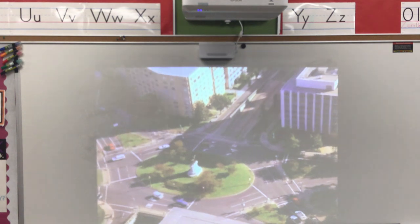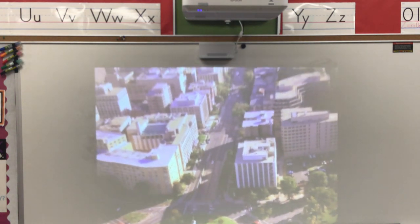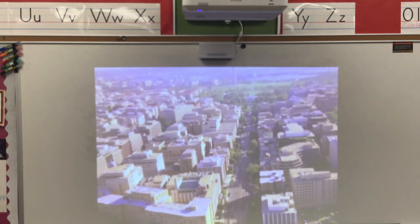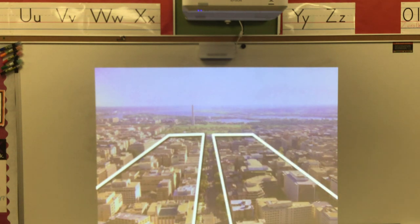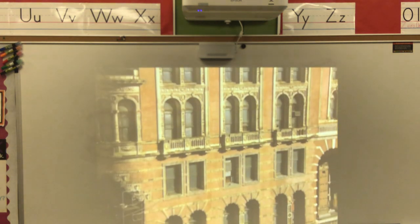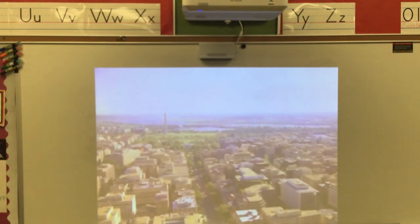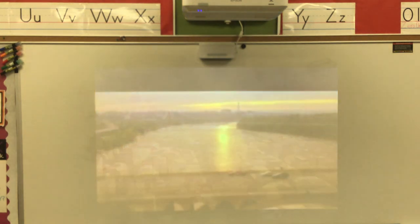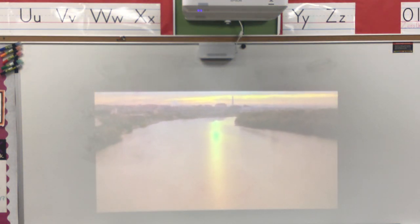And in Washington, D.C., our nation's capital, we can estimate the number of things in a large group. In this case, the office buildings on each side of this street. We just need to find out about how many buildings are in each section and how many sections are here. We can estimate the size or amount of something if we know the size of its parts. Let's look at some approaches to estimating amounts and measurements.